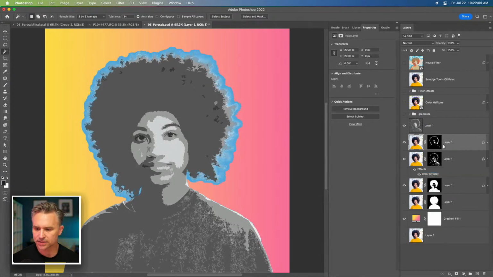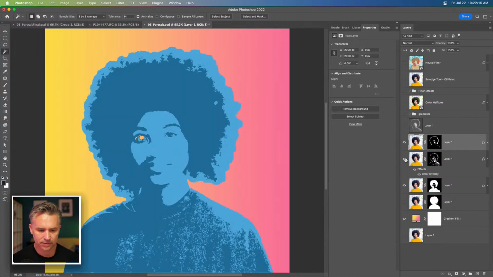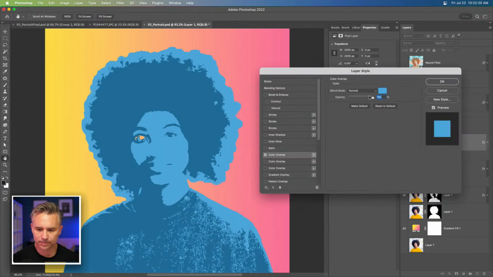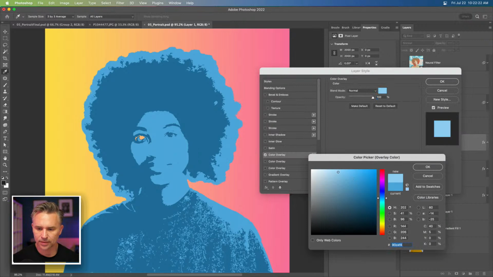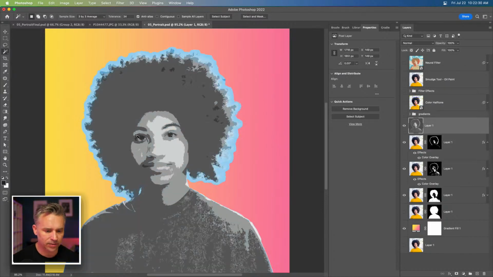Option drag just to duplicate that layer. Make it a little lighter. Checking the time and chat. Yeah, very kind of like a Jimi Hendrix look. Yeah, sure.